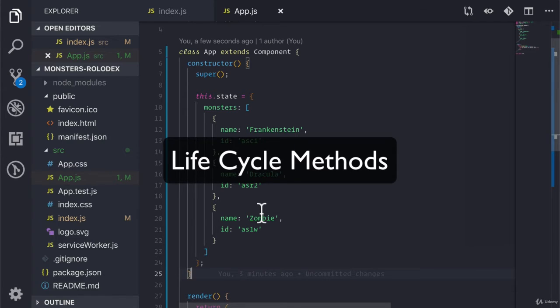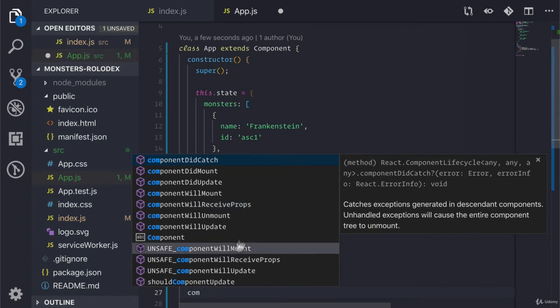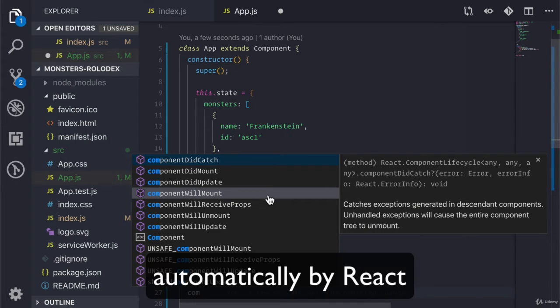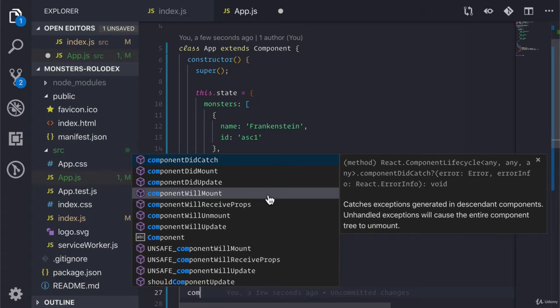What are lifecycle methods? Well, if we look at this here, we see a list of all these methods, and it's an overwhelming list. But what lifecycle methods are is they're essentially methods that get called at different stages of when this component gets rendered. Now, I know that's kind of jargon right now, but I'm going to explain it to you throughout this course. But the main one I want us to focus on is component did mount.